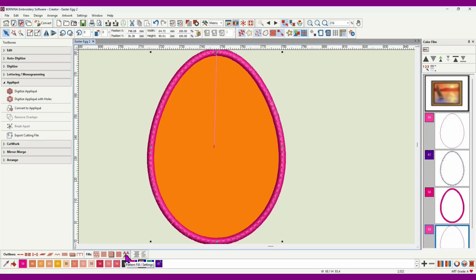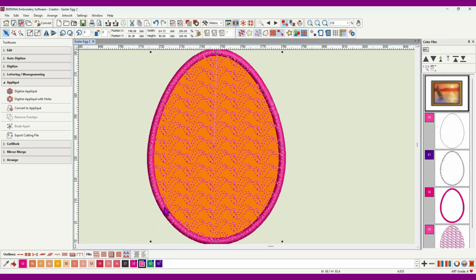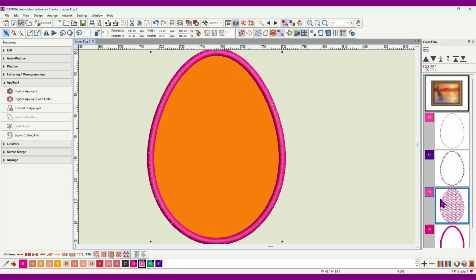Let's just use a pattern fill, and we can move that up to, I didn't choose a very good colour fabric, did I? Well, we can move that up one object now because it's broken apart, and that will now stitch before the cover stitch.